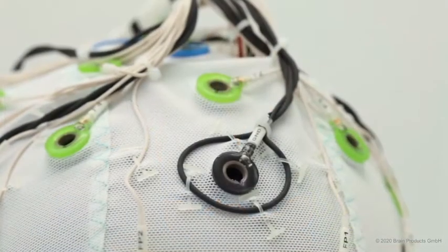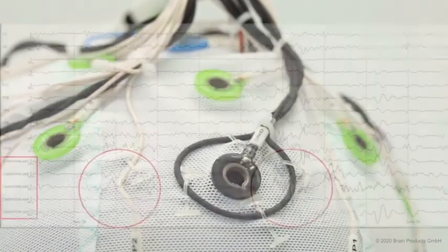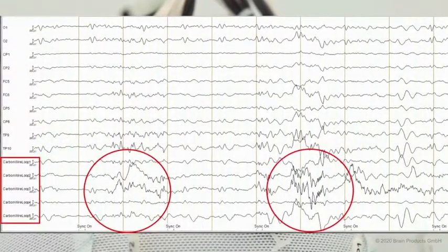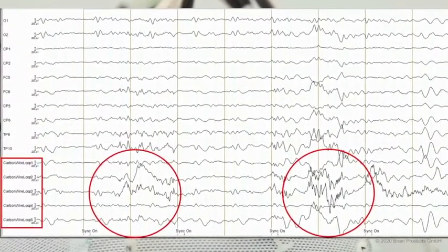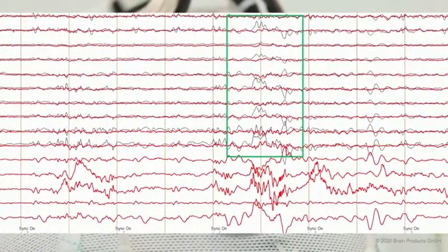Now, standard artifact handling for EEG-fMRI data usually works okay. However, if you have motion artifact in your data, this can make data handling very challenging, especially in special populations where it's not possible to keep your volunteers perfectly still. The carbon wire loops for the BrainCap MR help with motion artifact handling. The movement of these loops in the magnetic field allows you to record a motion signal and estimate and reject this artifact from your EEG data.